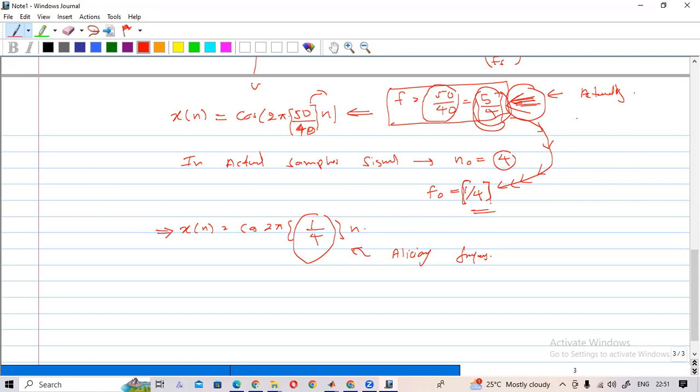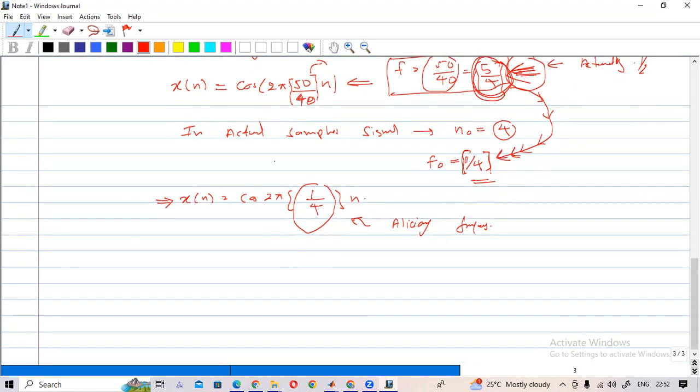Okay, using a signal generator, we can generate it. But if we sample that signal, we will not get the expected signal, we will get another signal. This kind of signal we will not get because its frequency is greater than half. So definitely it will be a lower frequency, so it will be 1 over 4. You can get this relation using that one.